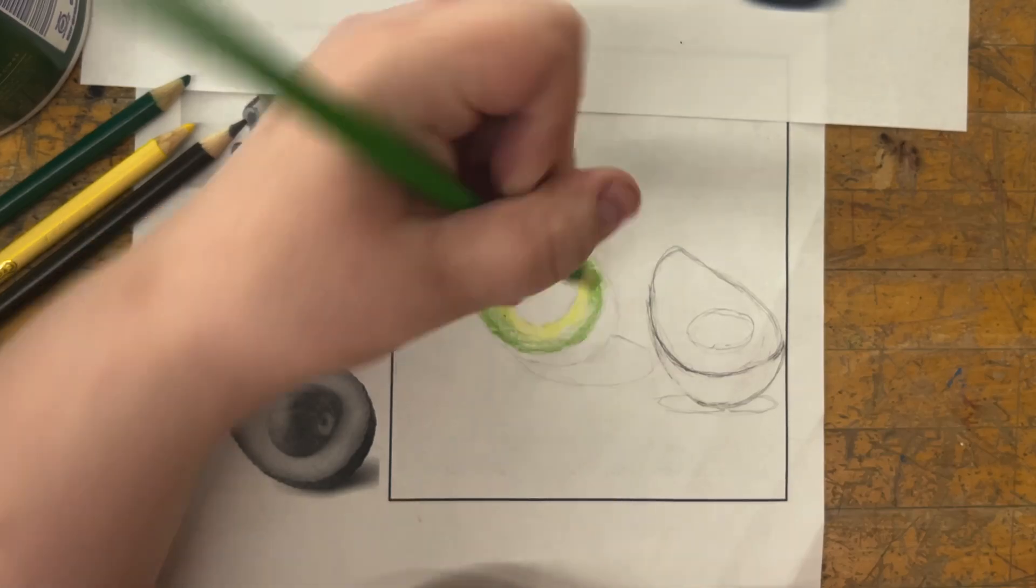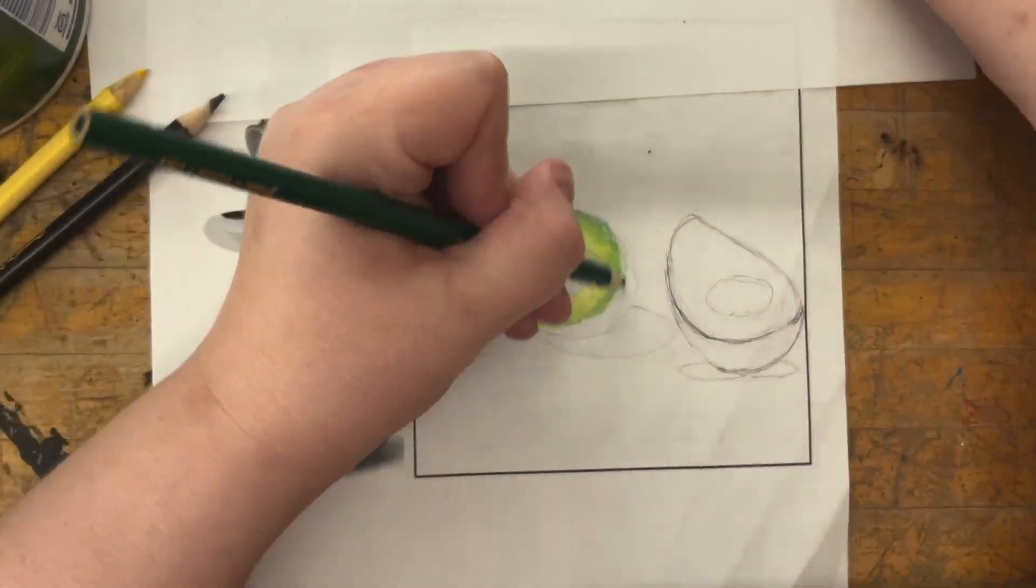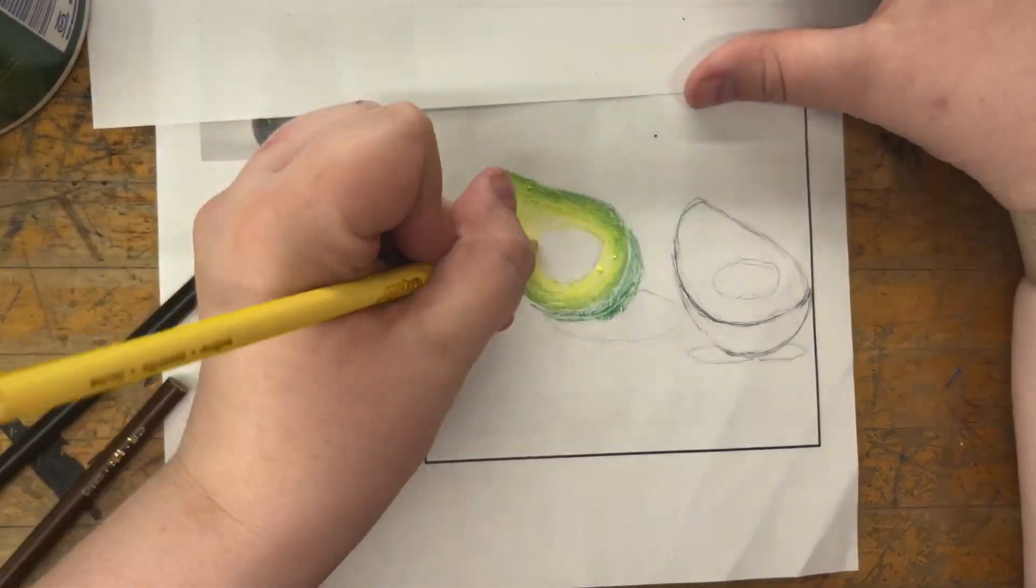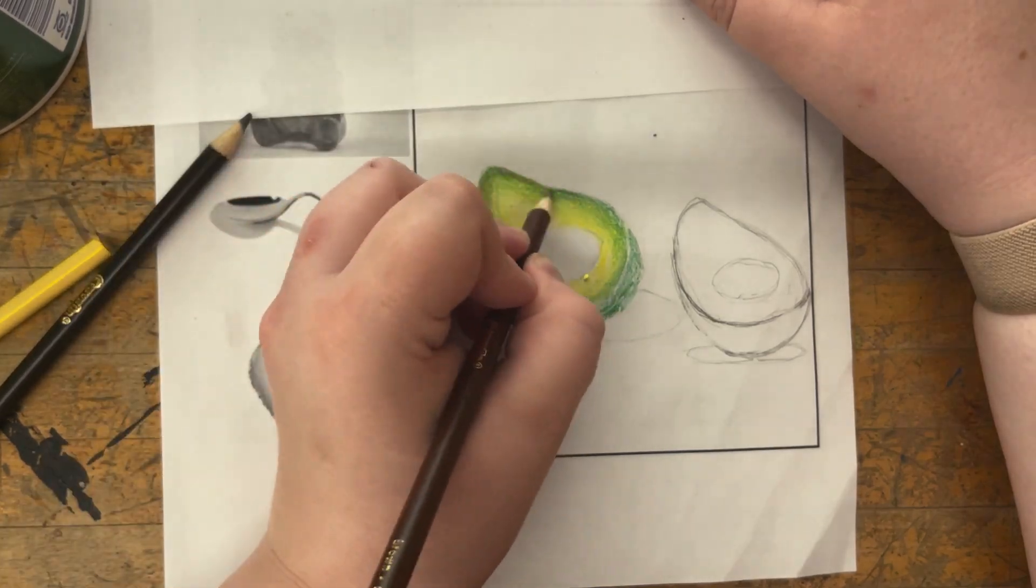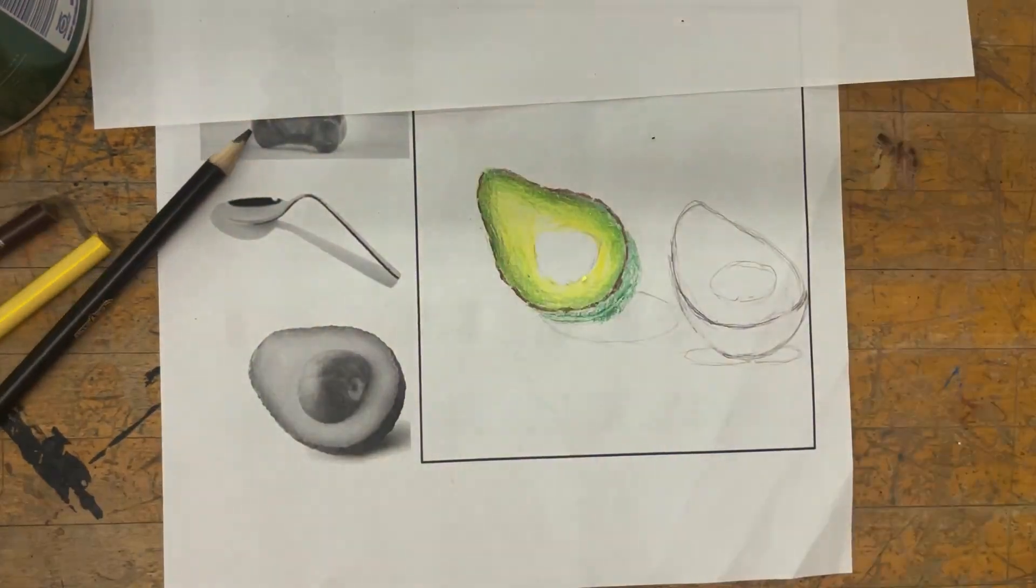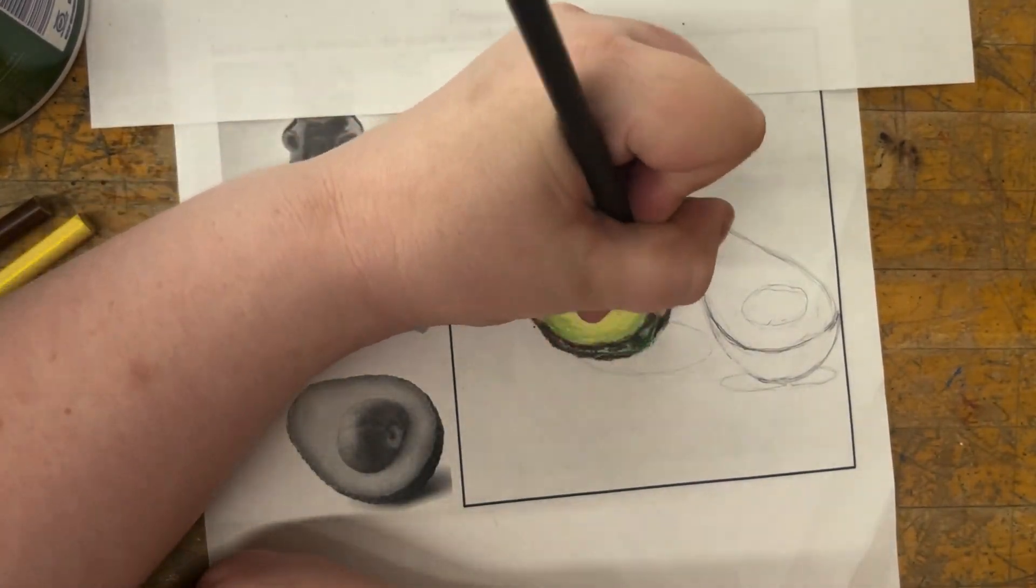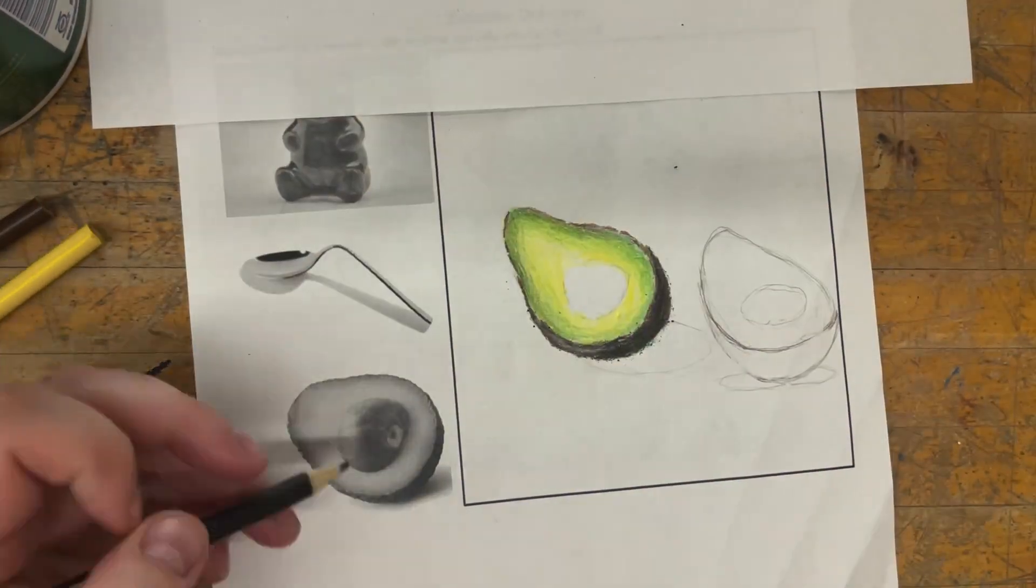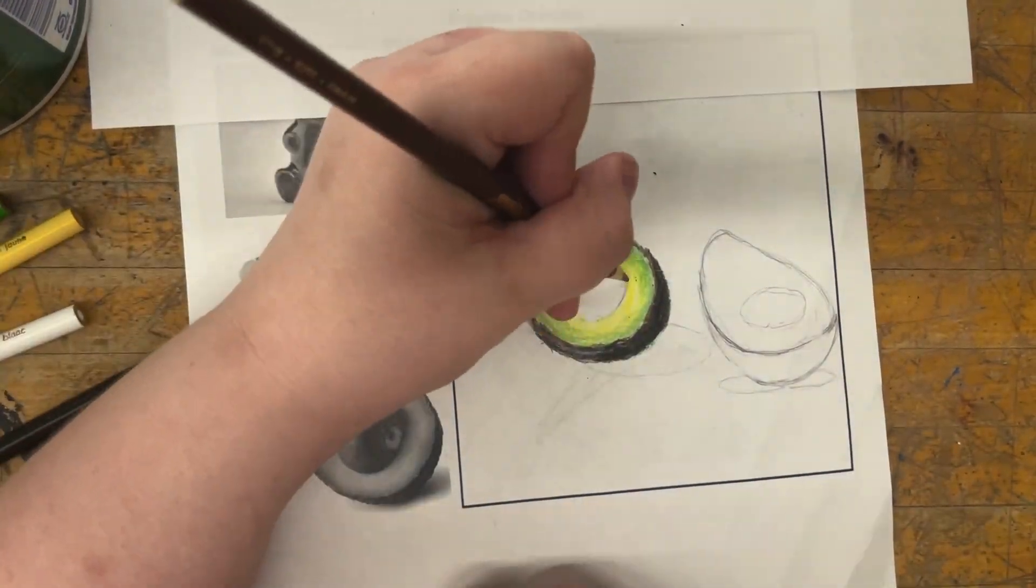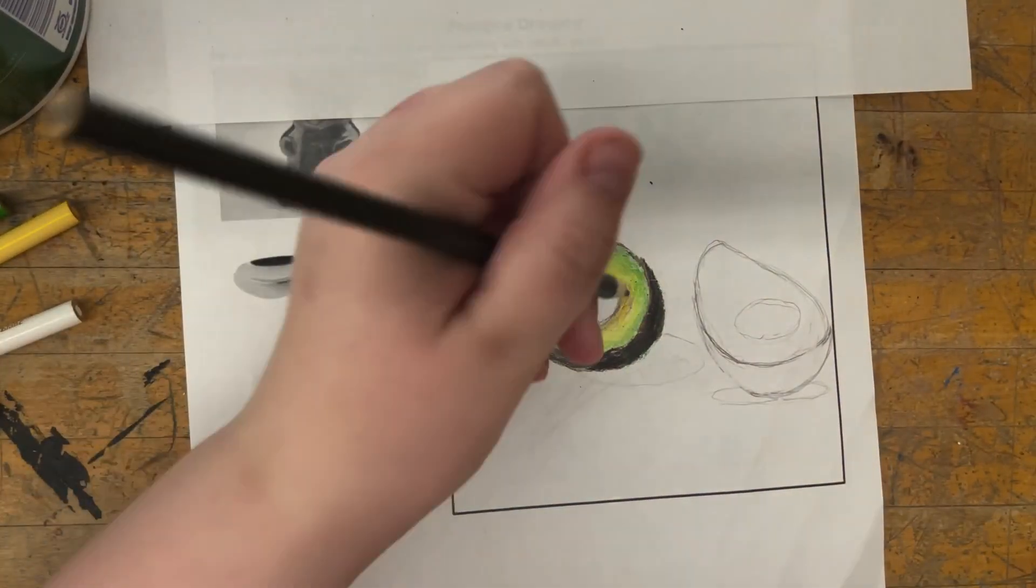The process is pretty similar to what we did for those smaller exercises. You're going to be thinking of starting with the base colors that you see. And then once you have those base colors, then you're going to start to look at gradiating between those different shades, gradiating between value that you see. And then from there, starting to look at incorporating your shadows, your details, and then building those up to get that greater saturation, that greater value, and that greater range. Usually with colored pencil drawings when you initially start off, they usually look pretty soft and almost kind of flat where all the value is very similar. That's fine, but just kind of keep in mind you're going to start to build your pressure up, you're going to build your value up, you're going to build up those colors, and you're going to start to look at more of those transitions.